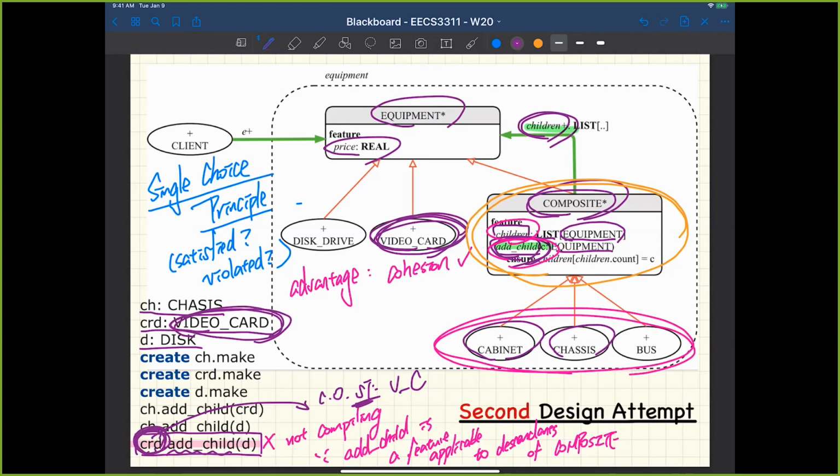So all we ask is whether video card itself declares any feature called addChild. In this case, no, because video card only inherits from equipment class, and we have already moved the children and addChild features into the composite only. So only the composite descendants can actually call these two features, right?